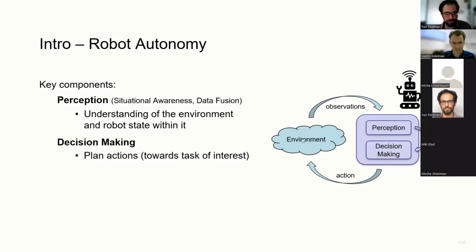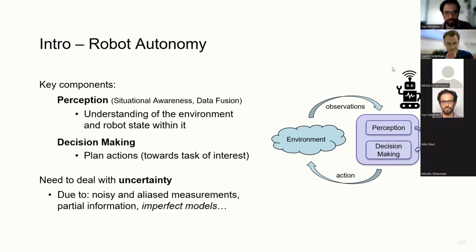So in this illustration, the robot gets observations from the environment. The observations get processed by the perception into updated understanding or state estimates, which get passed to decision making, which outputs the next action to be done. In this talk, we focus on the perception component, but we keep in mind the whole diagram, in the sense that the environment representation, the state representation, should be useful for subsequent decision making.